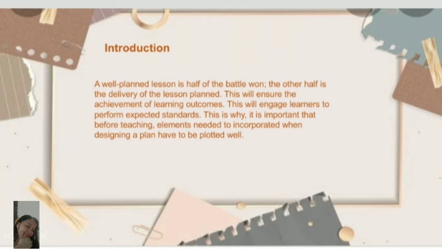Introduction. A well-planned lesson is half of the battle won. The other half is the delivery of the lesson planned. This will ensure the achievement of learning outcomes. This will engage learners to perform expected standards. This is why it is important that before teaching, elements needed to be incorporated when designing a plan have to be plotted well. So here, it is very important that before we have our discussion, we are ready. We have the materials needed before having a discussion to perform the expected standards, which is the students to learn.